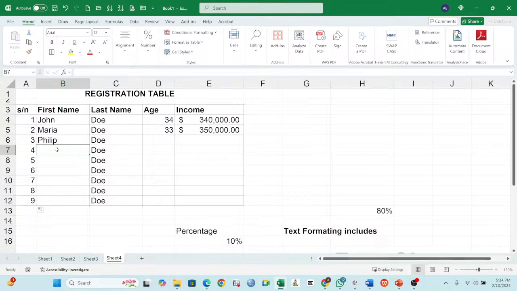I want to put in some names: Gab, Pla, Map, Lily, Pop, Sam. Okay, so I'm trying to just create a table.